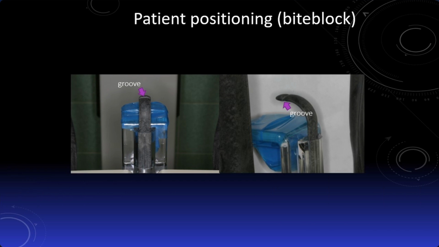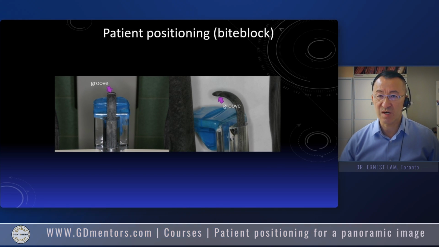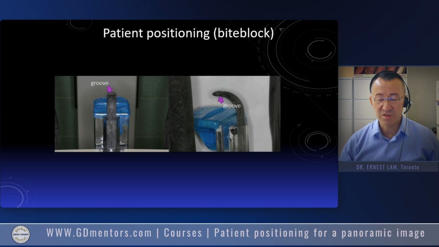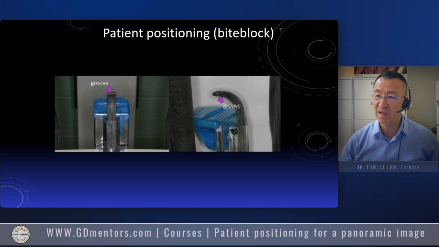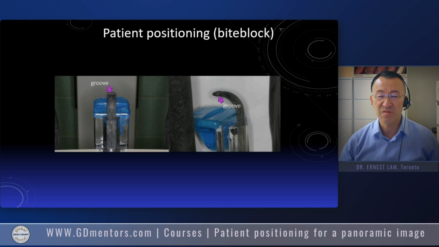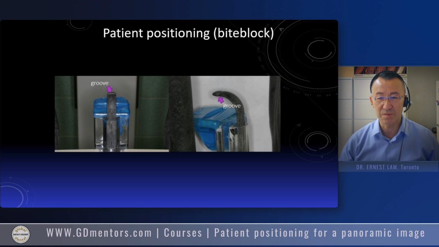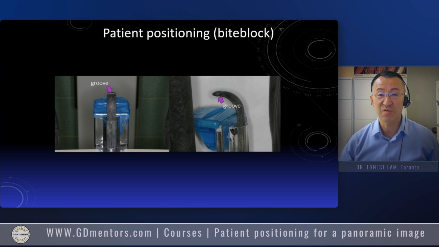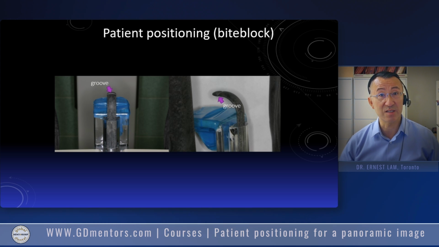So positioning your patient in the focal trough is really key to seeing all of the structures within the patient around the teeth and jaw. One way manufacturers have done this is that they have created bite blocks with little grooves at the top and the bottom of the bite blocks for the patient to put their teeth into. The location of that groove defines the center of the anterior focal trough. So if a patient is not biting within that groove, their incisors will not be within the focal trough, and you won't see those incisor teeth particularly clearly.